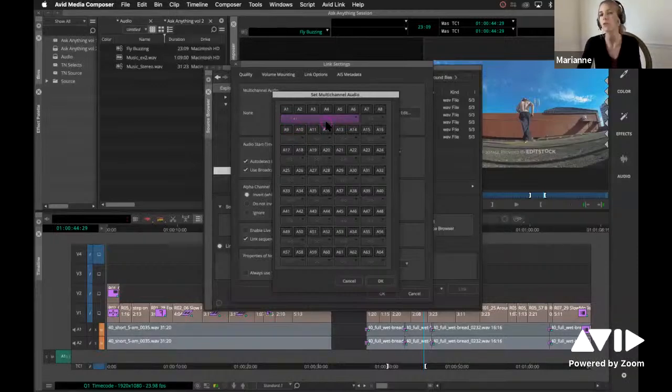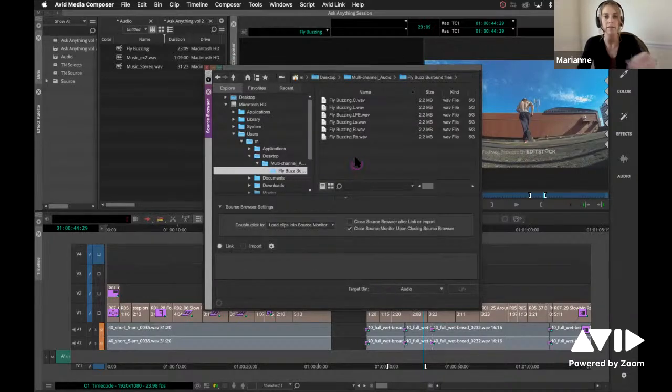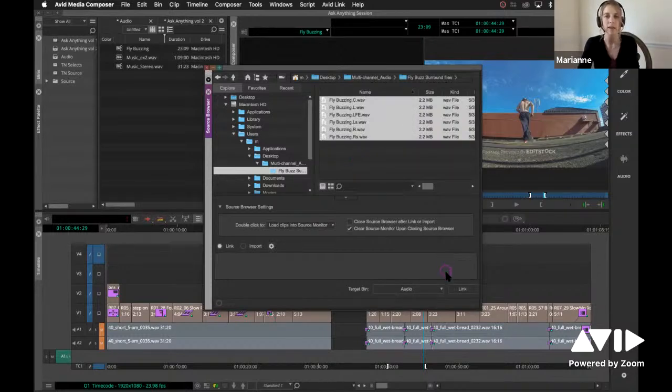It doesn't mean it won't do it. It just might be things aren't coming from where you think they should be, kind of things. So you might have to ask, how is this created? So then I'm going to just click OK to that. And because I have the auto detect on, when I click OK to this and select all, I'm going to do a Command A, Control A on Windows, and link this.